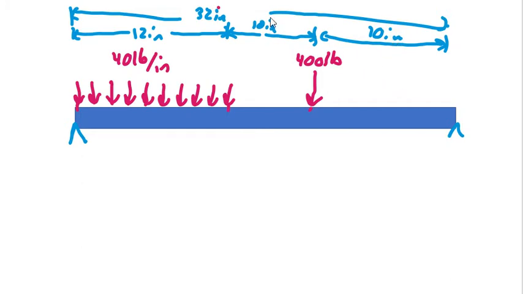All right, so you can do some of this yourself, and if I'm going too fast and you're not sure how they got it, go back and look, right? So I have 40 pounds per inch, and this is going for 12 inches. So I could say that this applies a total force of 480 pounds down. And based on my knowledge of centroids, and it's a rectangle, this 480 pounds is effectively felt 6 inches away from the end. Now this is going to change my shearing graph.